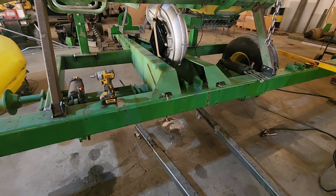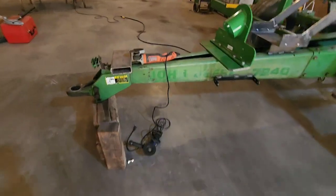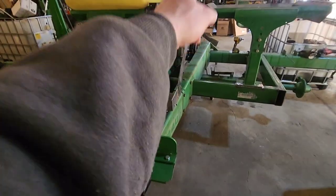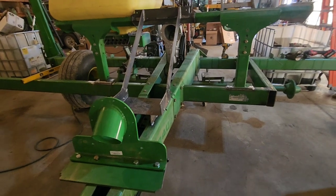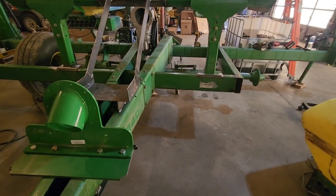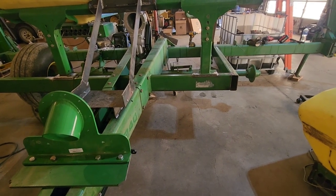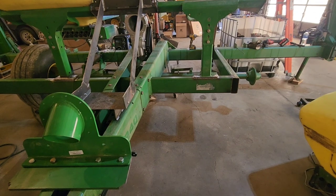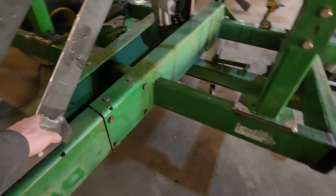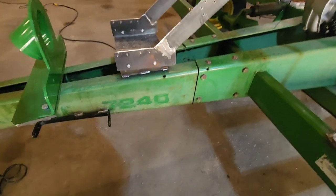I really wish those front two supports had been one in the middle, but it is what it is — we're making good progress. Got a real nice stairway access from the hitch on up, two handrails, front platform coming down to the rear — all explained in previous videos. My biggest hurdle here is limitations on tooling. If I had more tools, CNC cutters or stuff like that, there could have been some better bracketry. I could have even cut this all out of one pattern — I still gotta grind and blend it all together.